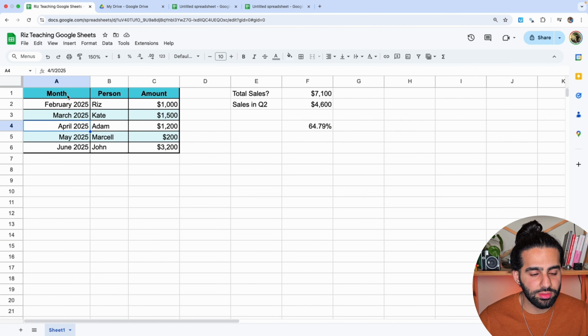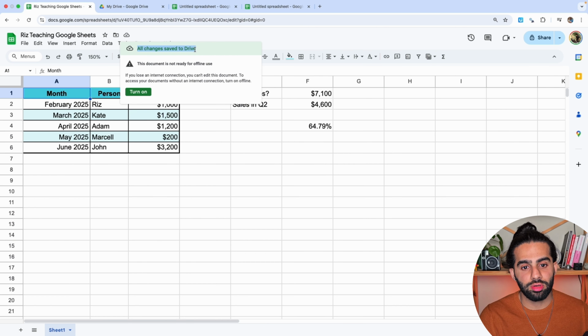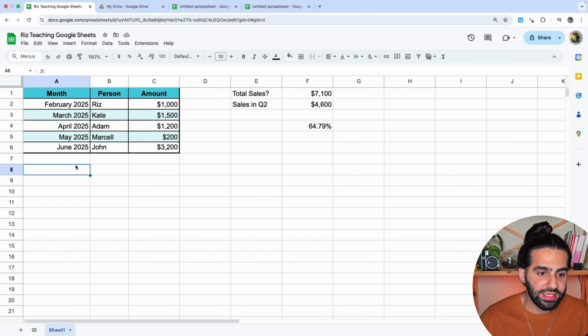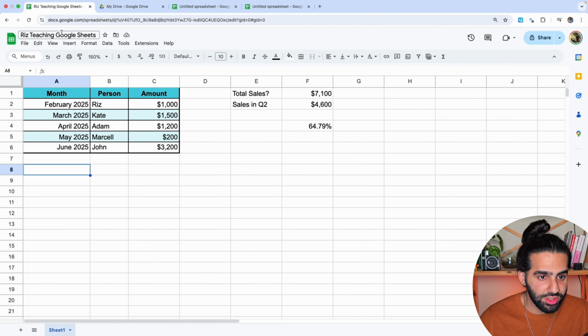Now, before we end this video, I just wanted to let you know that whatever you're doing in Google Sheets, as long as you're connected to the internet, everything is being saved by itself. You would see over here in the top right corner in the document status, all changes saved to Drive, which means that this is saving in your Google Drive automatically. So you don't have to do anything to save the data that you have, which is a nice thing. If you're making some changes and you just exit Google Sheets, rest assured your data was automatically saved. We also discussed how to rename your sheet so you know the specific project that you're looking for.